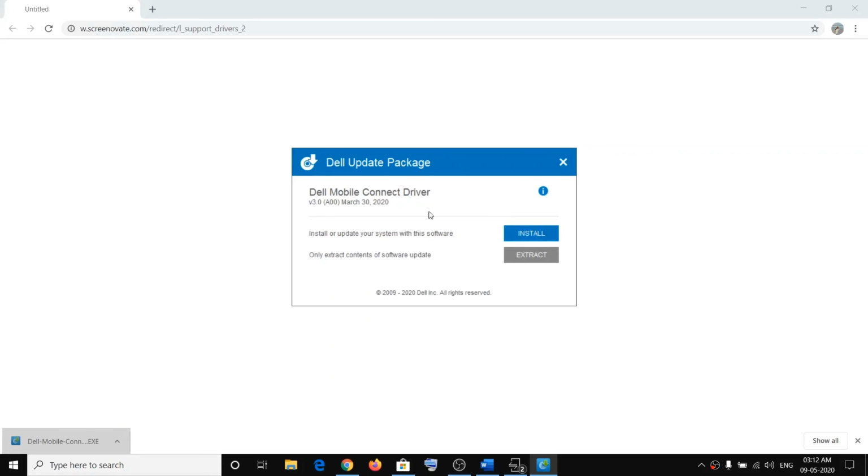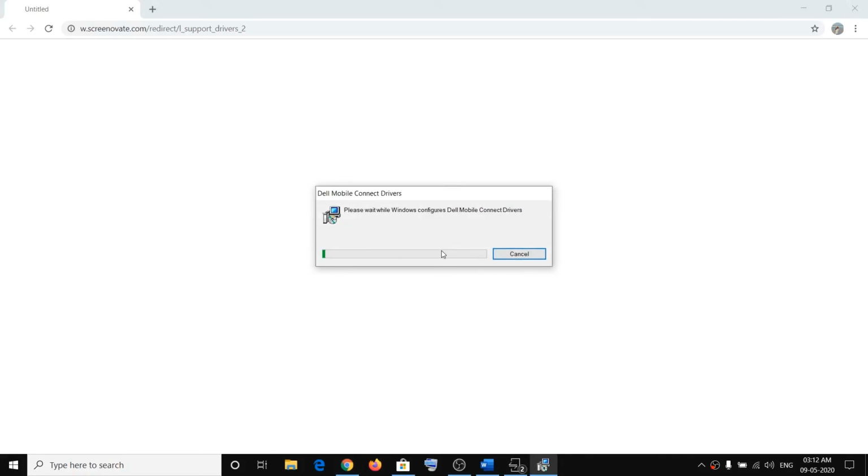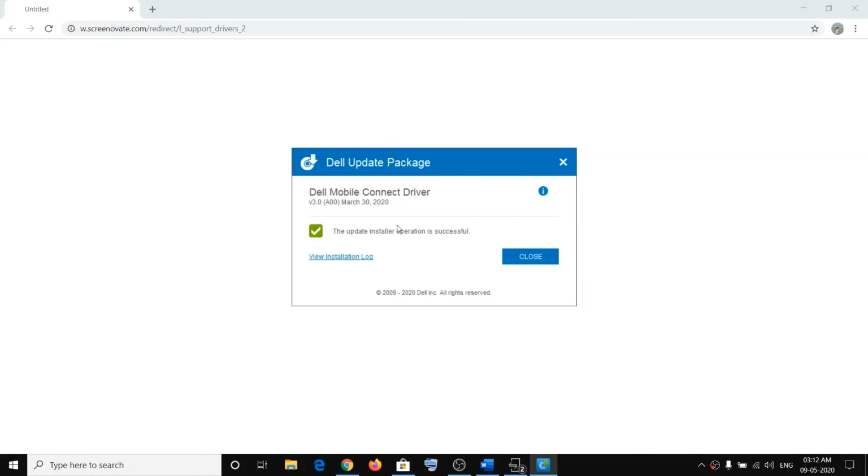So the driver is downloading right now. So click on it and run the exe file. Click on yes to allow. Then click on install. So this is a Dell Mobile Connect driver. Click on install. So it has been installed successfully.